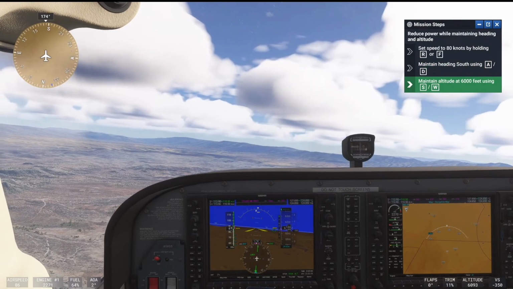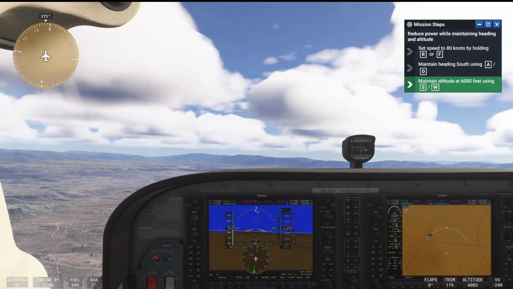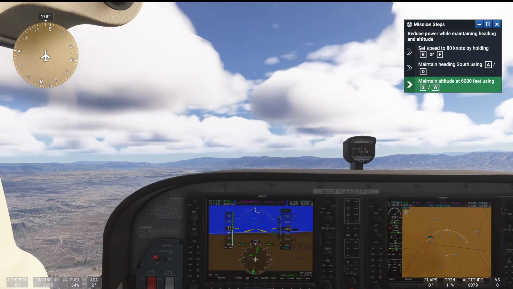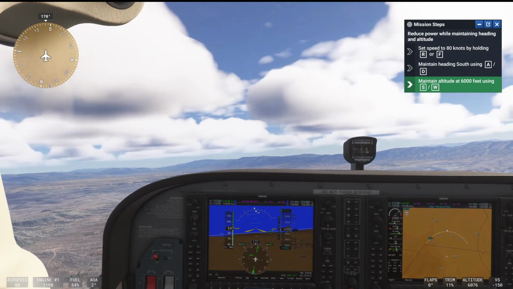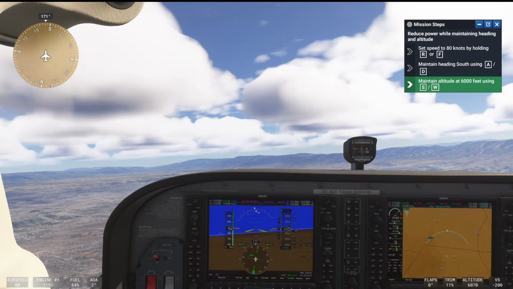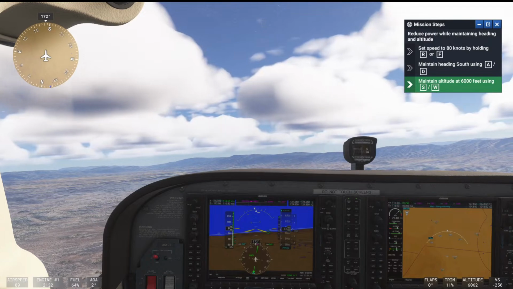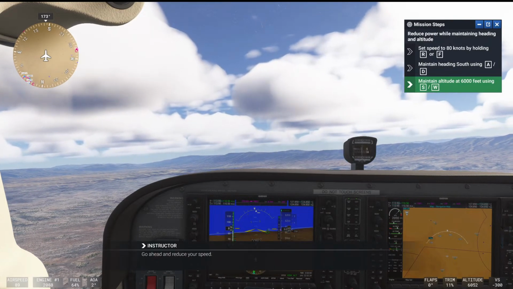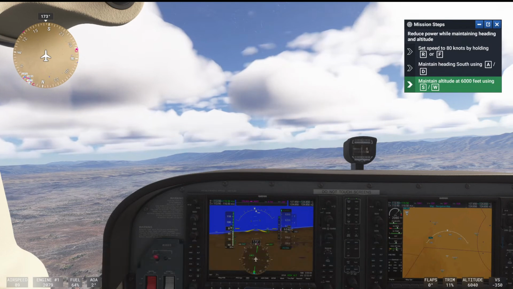Here's my airspeed. I'm assuming that's the green bar on the left. Go ahead and reduce your speed.